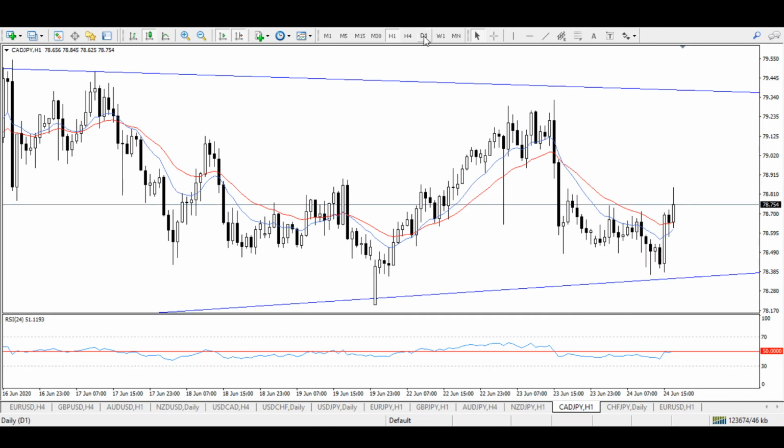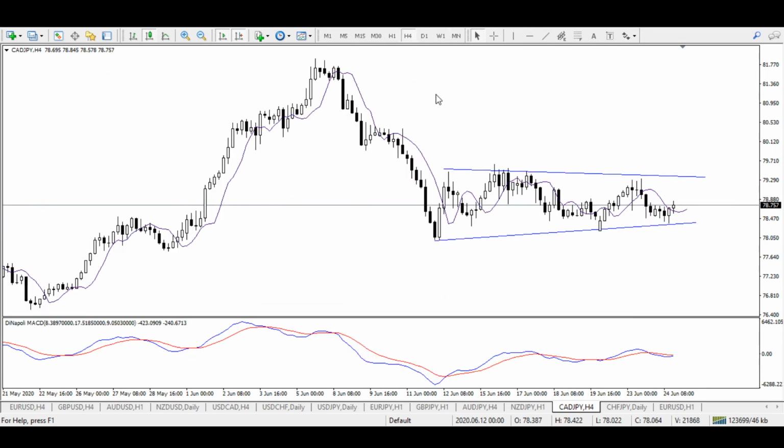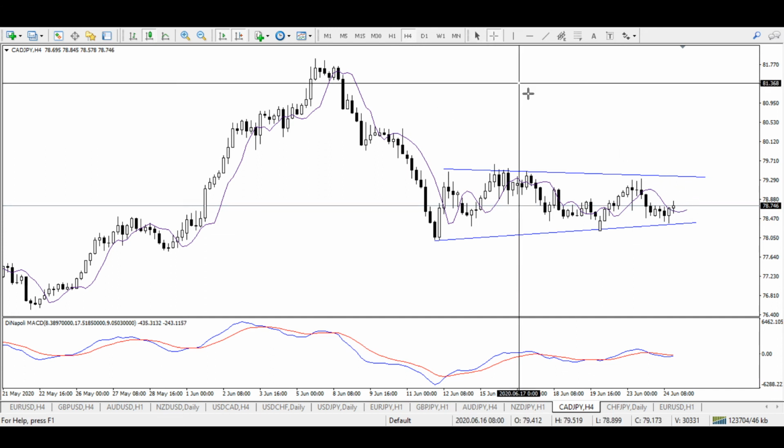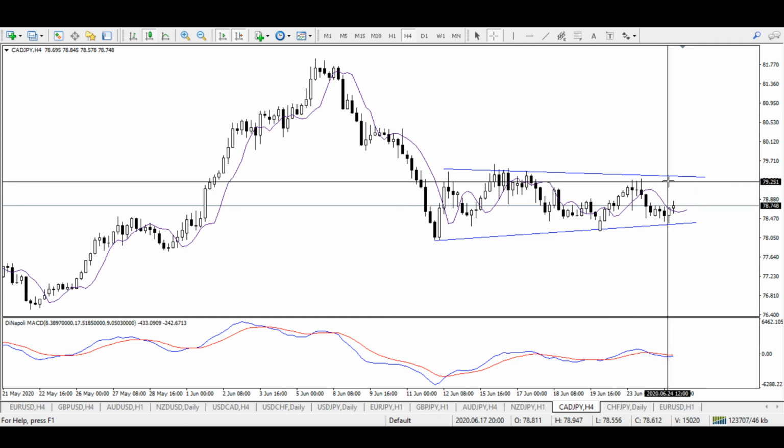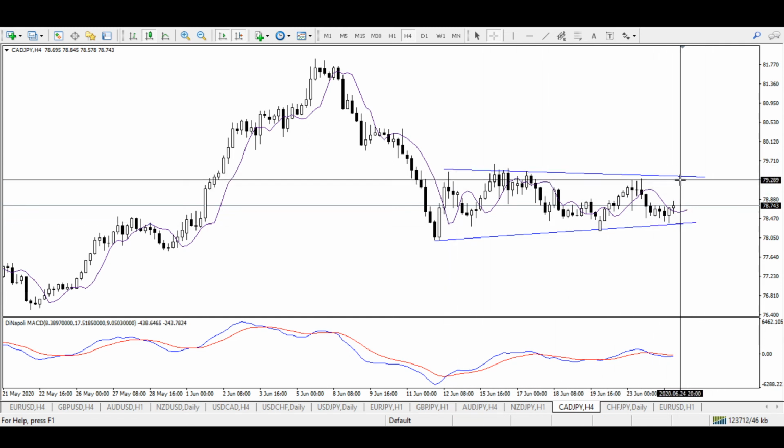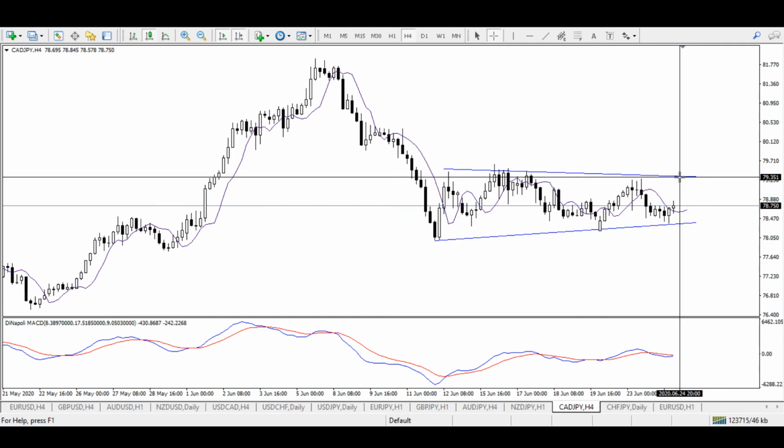Let's look at the CAD JPY directly. The 1 hour RSI of 24 period has just crossed above the 50 line. I mean, now it's at 51. So this is showing that the strength of the last 24 periods is above 50. So it's a signal of a beginning of an upswing, and even if the upswing will be smallest, it will stay in this range. So at least it will touch the upper border of this line. You can see I've drawn these two lines. So it will go to something around 79.35.